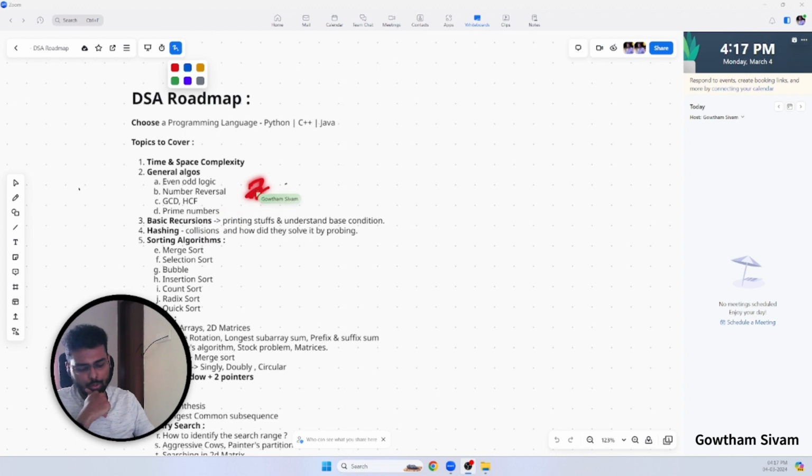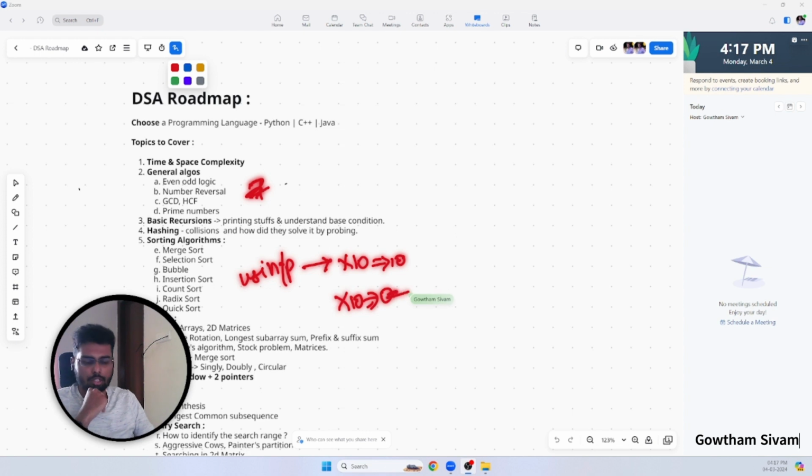Let me take a user input. Okay, that's coming in. So I apply some hash algorithm on this and I put it in my memory. So the next time the user comes and asks me some number, what I will do is I will do the same hash algorithm and go check if the data is present. This is what hashing means.